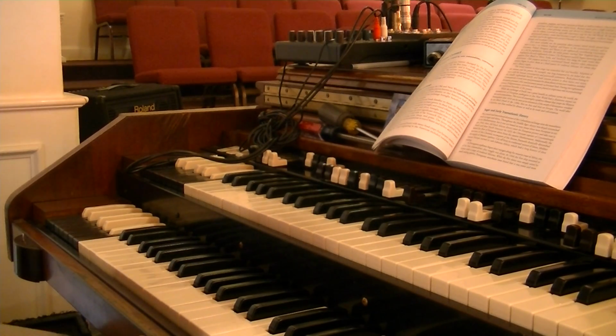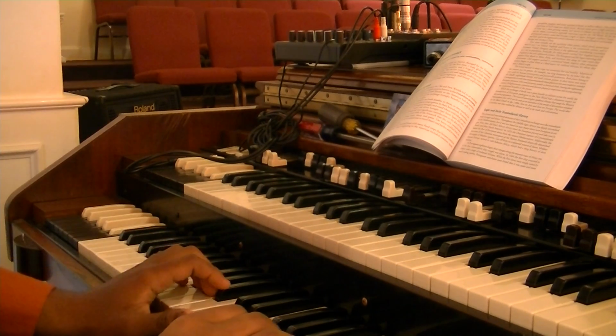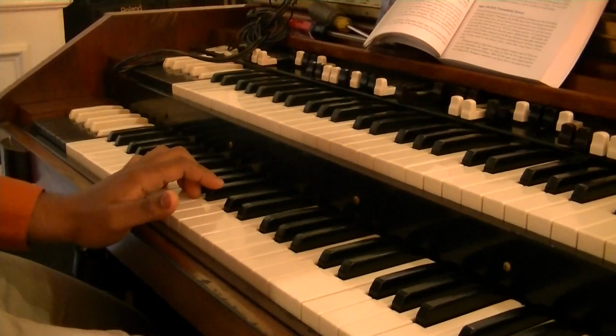Flat, and I did the 7, 3, 6, 2, 5, 1, 4. So the first chord I did was this chord. Let me angle the camera down just a little bit. All right, I did this chord.